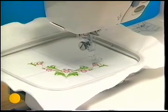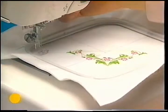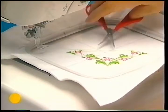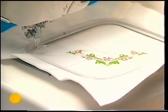After sewing is finished, the machine will automatically stop. Raise the presser foot and cut the threads. Remove the hoop from the machine.